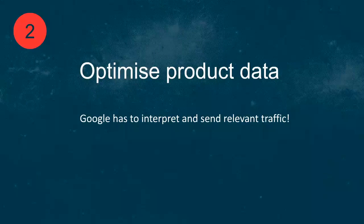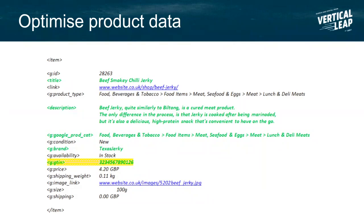So when you're looking at that feed, you're going to have a list of products in those, with each individual one having its own attributes. We're going to give you a quick preview here of what that looks like on an RSS, I believe that is, feed. Now, I personally prefer to manage mine through a Google spreadsheet. I find it's easier to edit and easier to see the columns. However, this is an RSS one.